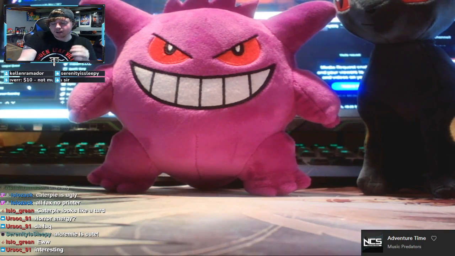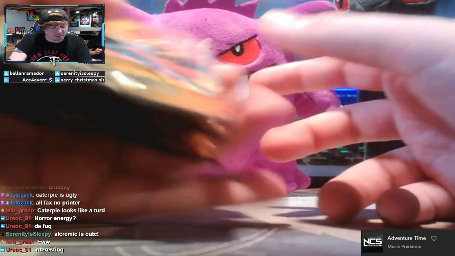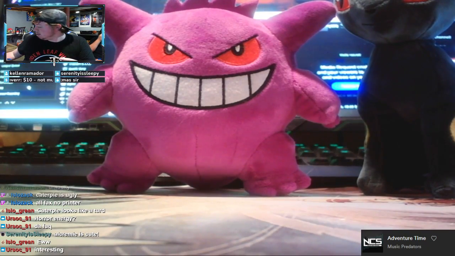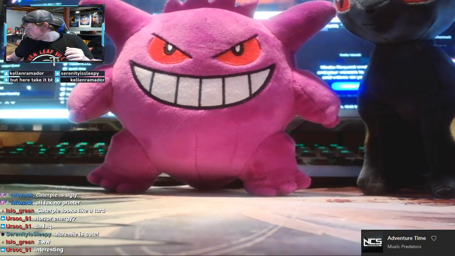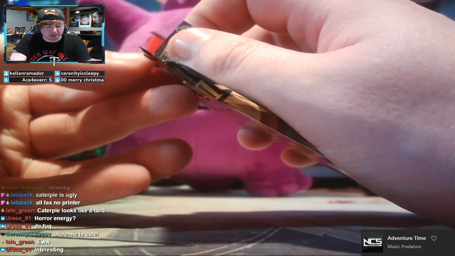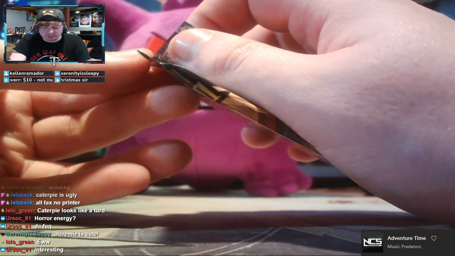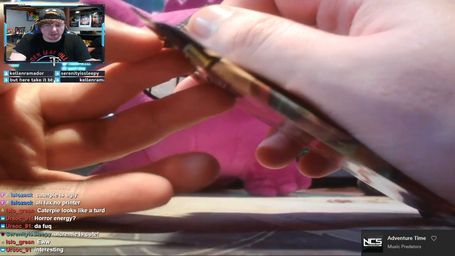So, like I said earlier, we got 5 packs of Darkness Ablaze. We have 2 packs of Burning Shadows. And we have 8 packs over here of Vivid Voltage. So, that's what? 8 plus 5 is 13. We still got 15 packs left. We're not even halfway done. We pulled one card that we had already, but we're not even halfway done. We got time for a comeback. 3 sets left, but time for a comeback. Let's just get the Zard from Darkness Ablaze or Burning Shadows. And then we're good, right?